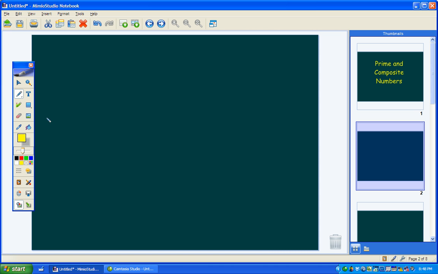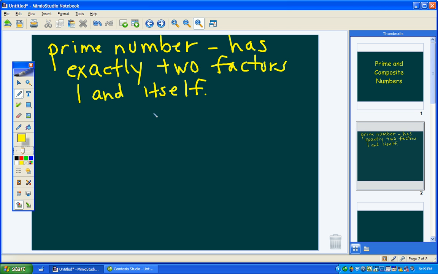A prime number is a number that only has two factors, the number 1 and itself. It is not divisible by anything except for 1 and itself. For example, if I have the number 7 and I go through all my divisibility rules using the T-chart method that you were shown in class today, no matter what I do, I would only be able to find 1 times 7 to equal 7. And that means I can't do anything else, and so this number is prime.